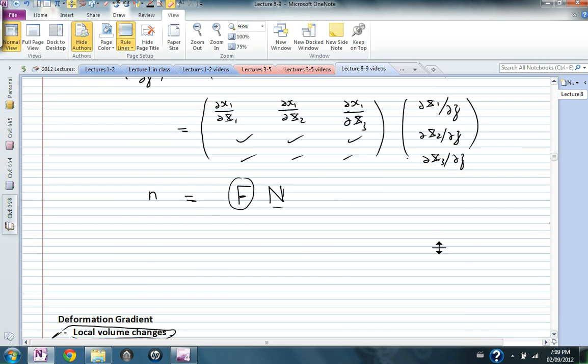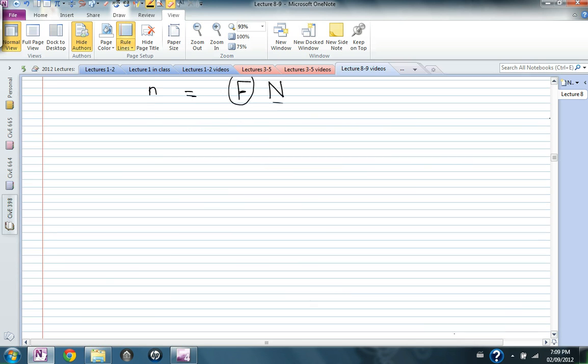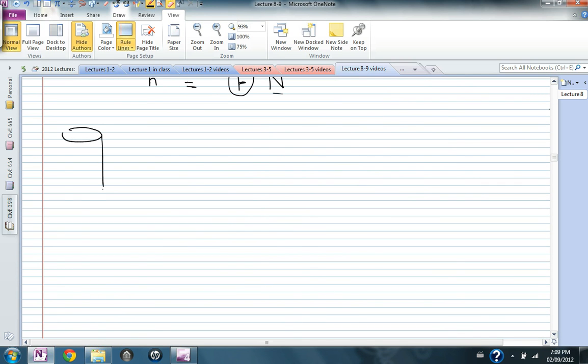So basically, if I have an object and I draw a small tangent curve on that object, after deformation, let's say this object takes the shape, and now this tangent vector becomes this small tangent vector n that is related to the original vector by the matrix F, and F is the deformation gradient that relates small x's with the capital X's. So let's try to understand what the properties of this matrix are.